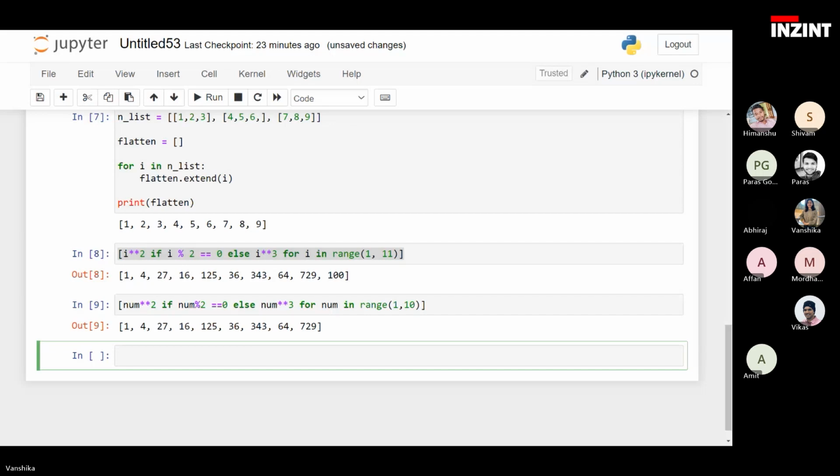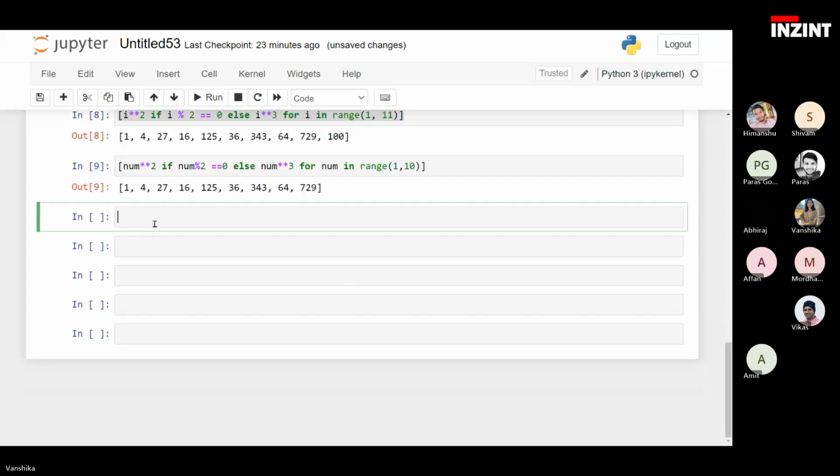All right. This takes us to the second part of today's session, that is to understand what while loops are, and also to understand where to use break and continue, and when to use the break statement.